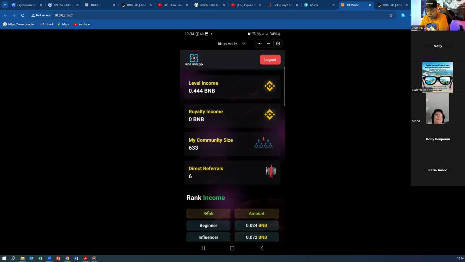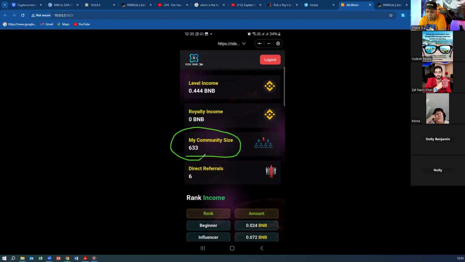Now, guys, when you click, and this is very easy, you can see my community. That day was how much? Zaf, I can't remember. When we did the presentation on Friday, what was my community sitting on? I think it was about 560 or something. Yeah, somewhere around there. But look at this weekend. I never did any presentations this weekend. I was busy with community work and just 6 referrals, guys.